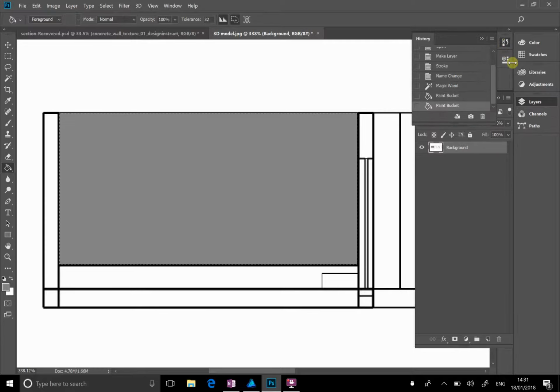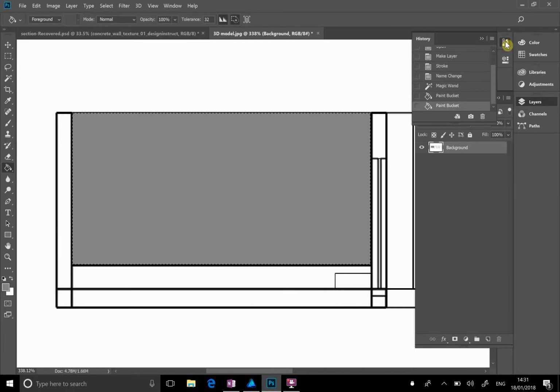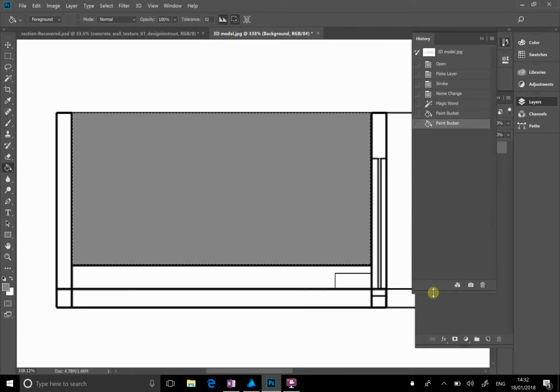So, top right corner. Yes, so, Control Z. We all know what Control Z does, don't we? It undoes. In Photoshop, you only get one undo. It's stupid. But you can do something else instead. There's another function called step backwards, which is Control Alt Z, and that will step back through the history. The history, as default, only has around 15 or 20 steps within it. At the moment, we've only done four or five functions, so we're okay.